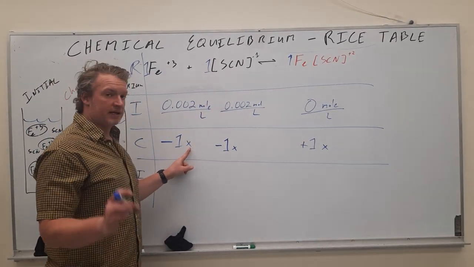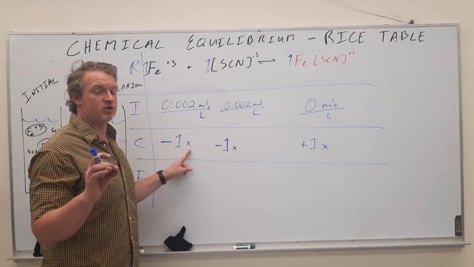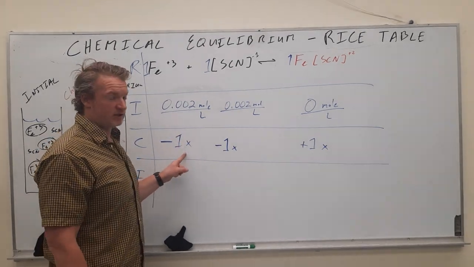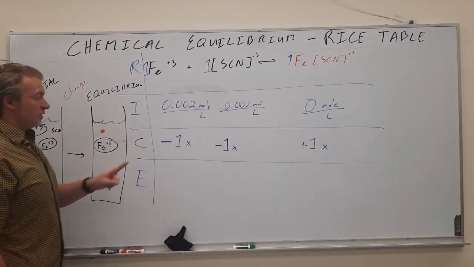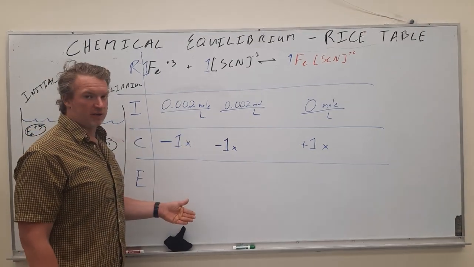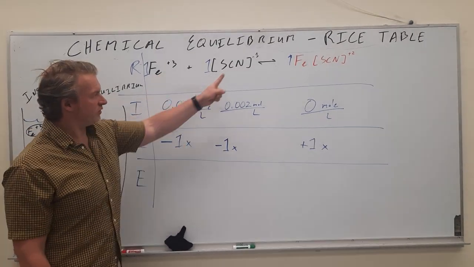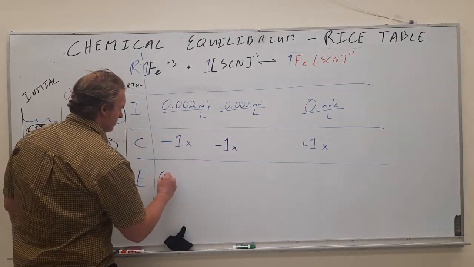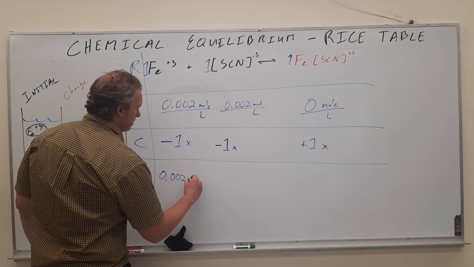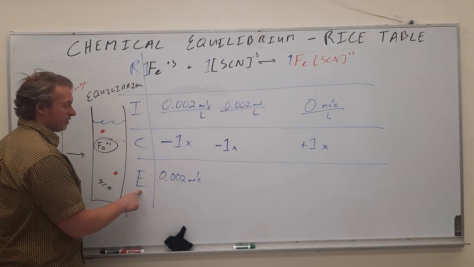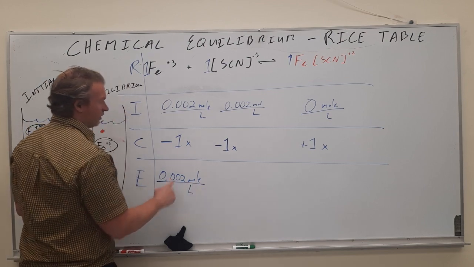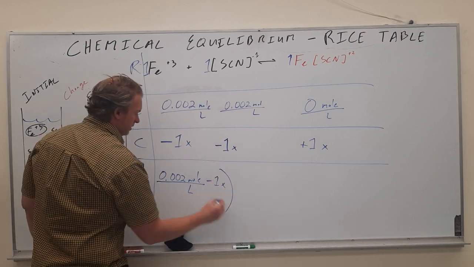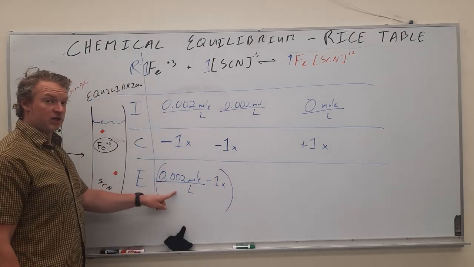And the X is how much. This is a number that you are going to measure or evaluate. So this is the crucial line here, the change. So at equilibrium, because we have everything organized nicely and vertically, keeping everything under its spot in the reaction, in this final line here for equilibrium, we type in the change at equilibrium. It's going to be whatever our starting concentration was minus 1x. That is going to be our answer for the equilibrium.